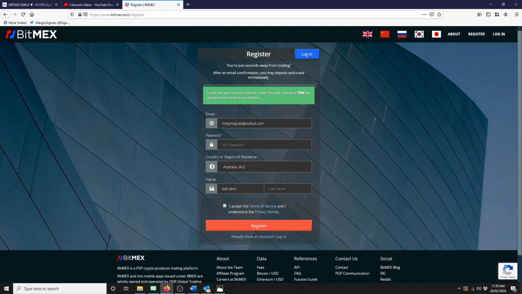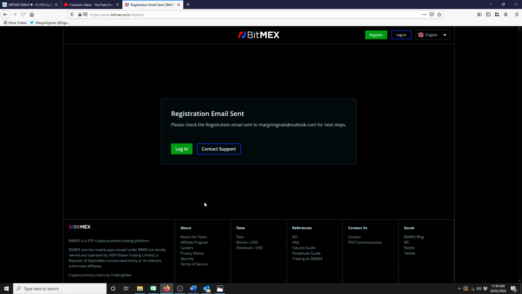Alright, so you'll see a page like this. From here, just punch in an email address. You can create an email address if you like, just specific for this, or just use your standard everyday email address. Punch in a password, create a password, put in some details here, register. From there, they'll send you a link. This is just to confirm it is actually your email address. So open that email, could be in your junk file. Click the link, and then you should be able to log into your site.